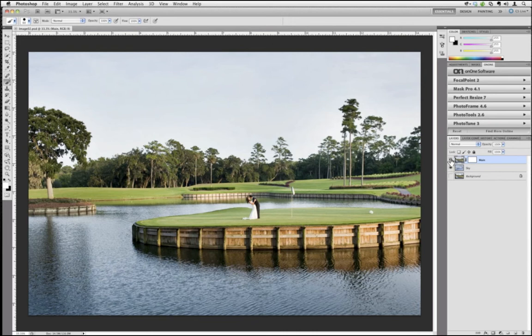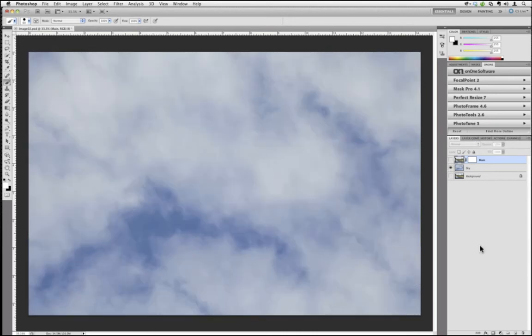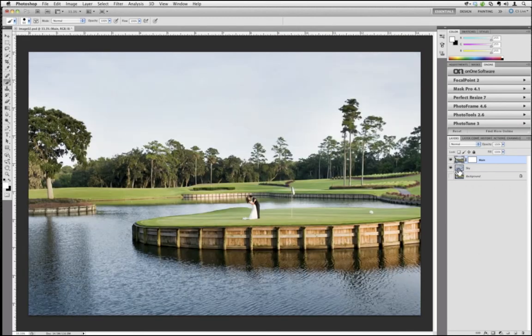What I like to do with skies is I have my own sky on its own layer, and I do this a lot. When I go out shooting, if there's a cool sky, I'll just take pictures of it for these purposes, so I have a library of skies. So what I'm going to do is I want to get the sky appearing over here. Again, what I've done is I have my main layer here, and I've got my sky right below it, separated by a layer mask.